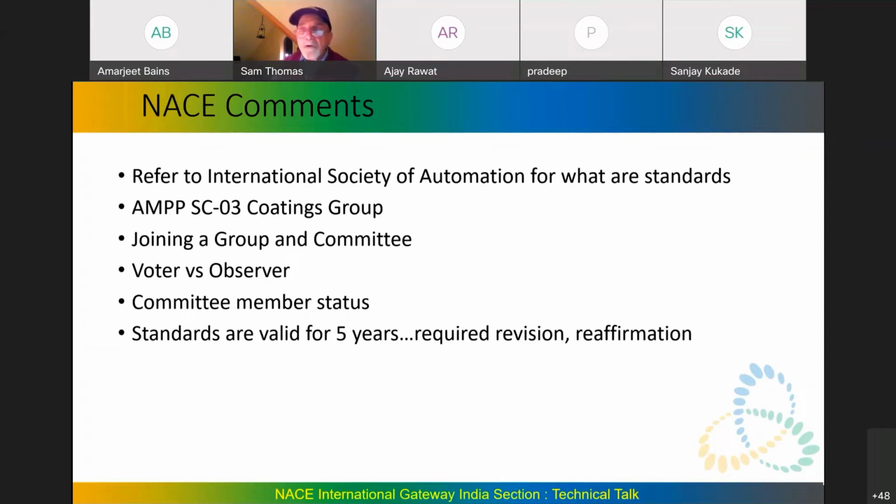We review how are all of our standards progressing in terms of meeting their publication dates, what needs to be done to help these standards groups ensure that they're getting the right traction. We also review what are the needs of that particular standard. Are there things that they need that we can help facilitate? The NACE staff is obviously pushing hard to ensure that we make these standards within 12 to 18 months, a revision or a new publication. It's hard to get a new standard written in 18 months. The reality is that takes 2 to 3 years, but a revision, we're hoping to be able to do in 12 to 18 months.